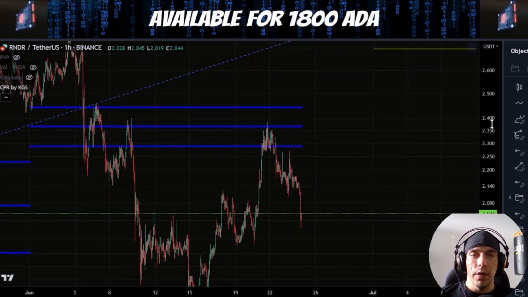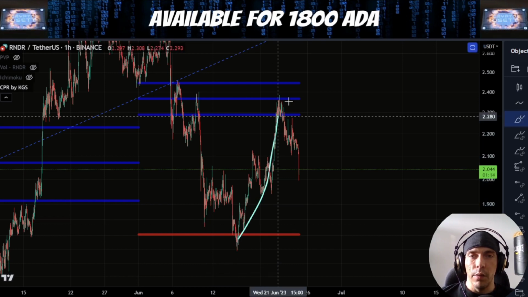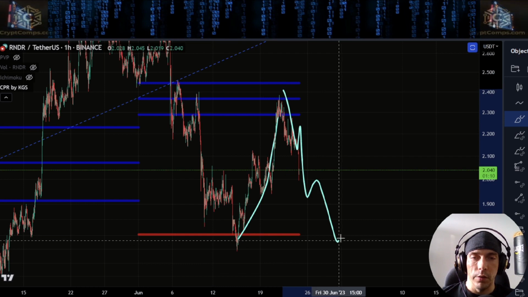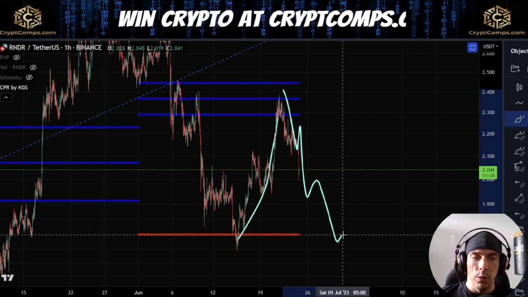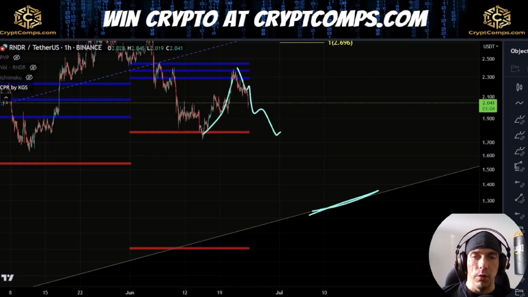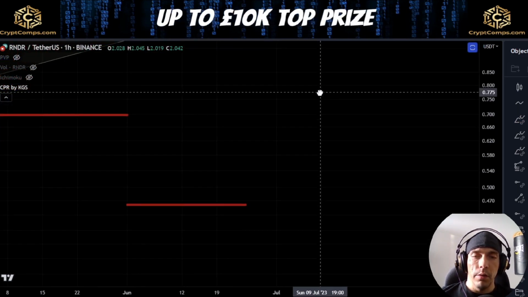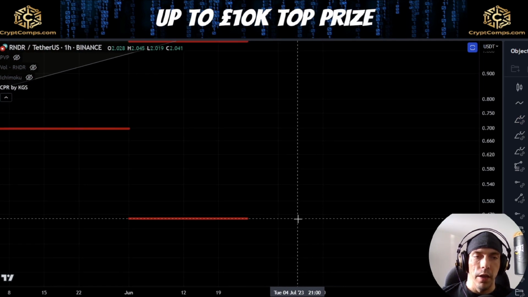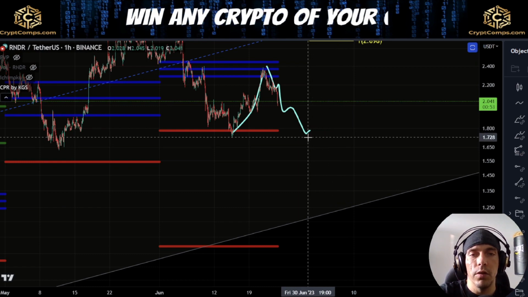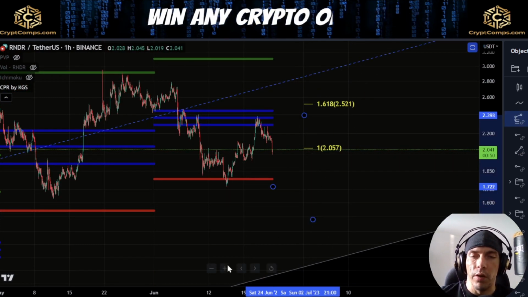Now, what we can see here on the monthly is that we actually came back up into these monthly CPR lines, and we've actually rejected. So if we see price move back to the downside here, and we actually fail to hold this 178 level, what we could see is price could start to get gravitated down to this R2 line at this $1 level, and then even deeper here we have this R3 line at this 46 cents. Now, it's not saying that it has to move down to those levels. These are just potential pivot points throughout the month that we could see price move to.